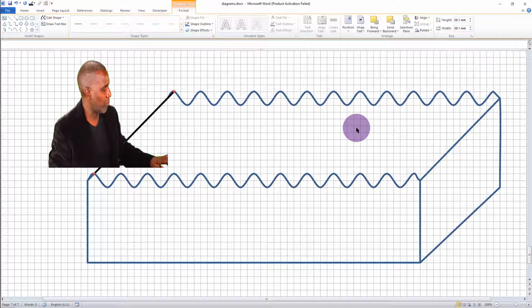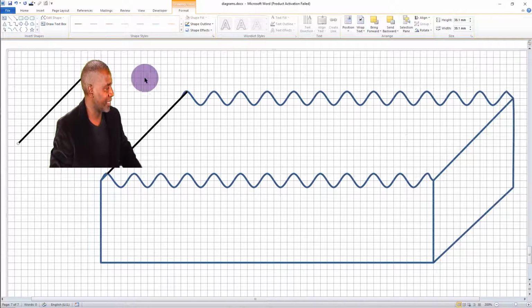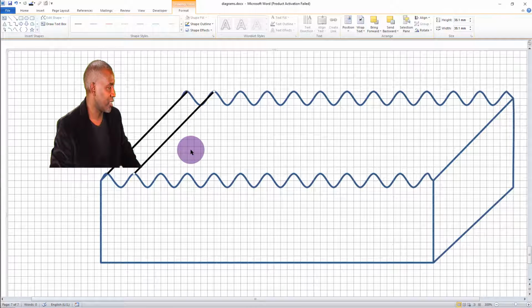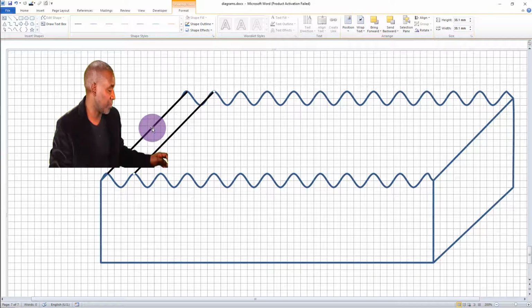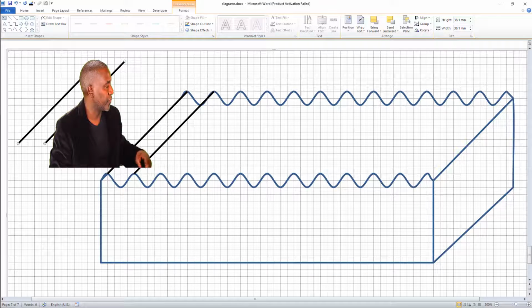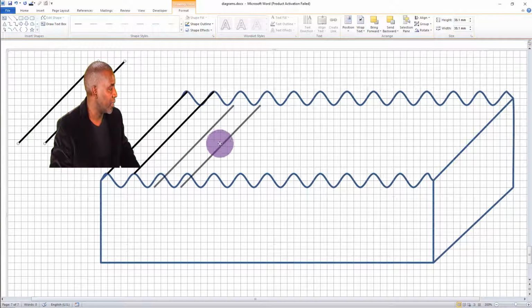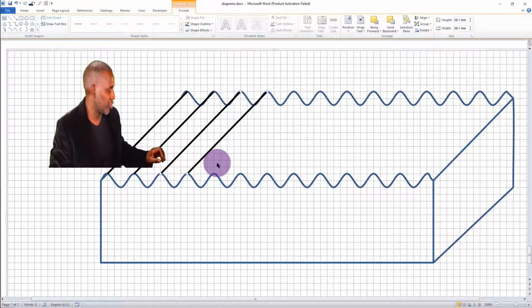I'm going to copy and paste that line. It appears somewhere within the canvas. Bring it to this other point. And this is what I was saying. When you use the grid, when you move the lines, they move to exact positions. Now I'm going to copy the two of them and drag them to that position.